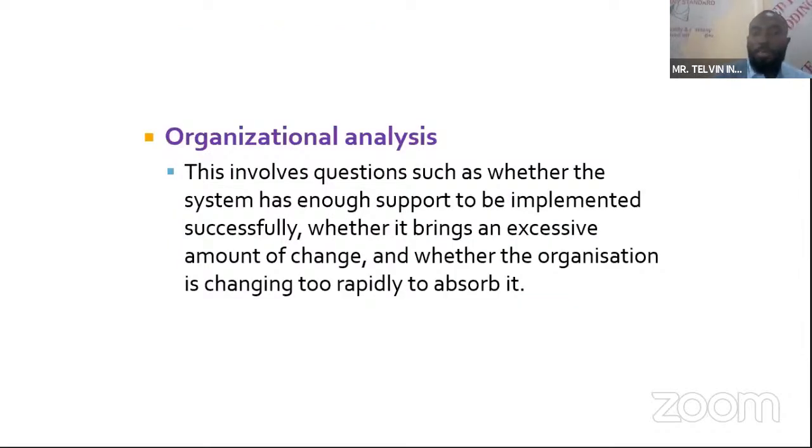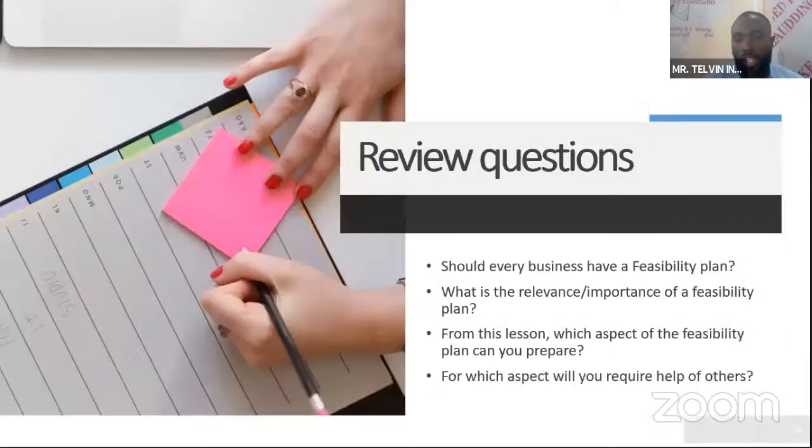Then remember we talked about organizational analysis. Now it will involve questions such as whether the system has enough support to be implemented successfully, whether it brings an excessive amount of change, and whether the organization is changing too rapidly to absorb it. So you need to put in your components of feasibility study, your organizational analysis. So we have come to the end of feasibility study.